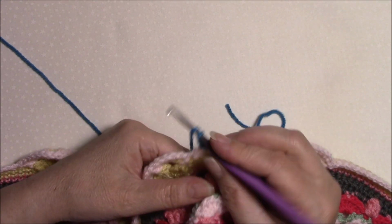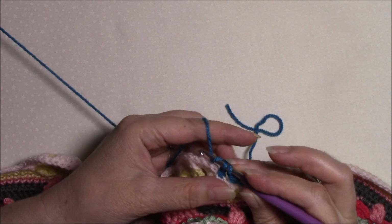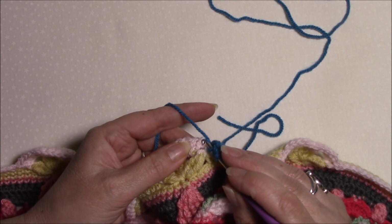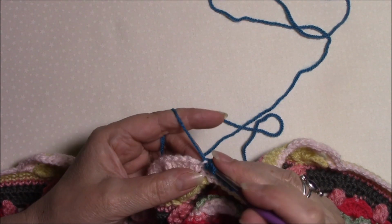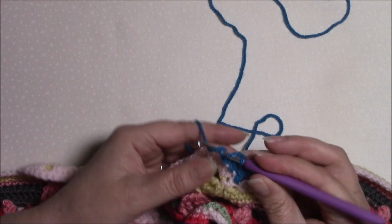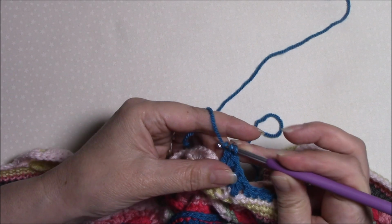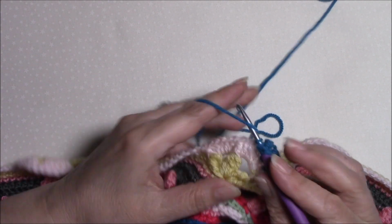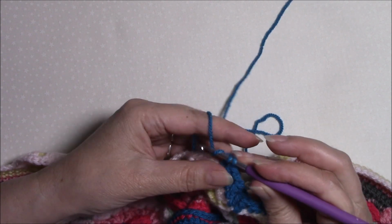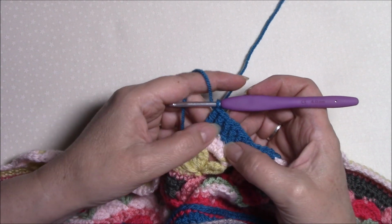Okay, so we're making the first part of folding single crochets, which comes in the next round. So when you're making the front loop stitches, make sure that you go up from the bottom to the top. That way you don't twist the stitch. So that's 3, 4, 5 and 6. Now don't worry if these sort of seem to pull up, because when we make the next round and we fold them over, it sort of pushes everything back down.